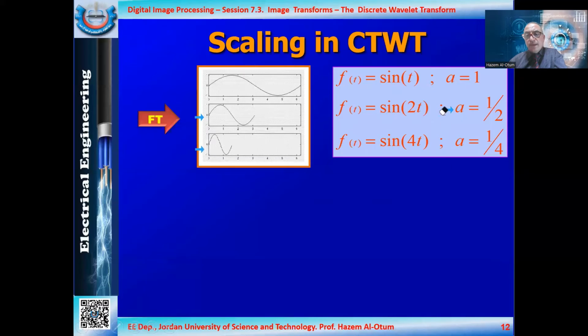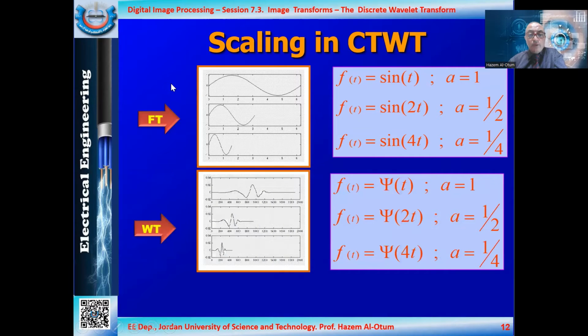So the scale means that you are changing the frequency of the wavelet base function, and this will lead to detecting different frequencies in the wavelet domain. Now, this is for the Fourier, which of course can't be useful for wavelets. In the case of the wavelet transform, I'm going to use different shapes, different wavelets, and by changing this A value, the frequency is changed. The scale is also going to change the frequency by changing the scale A.